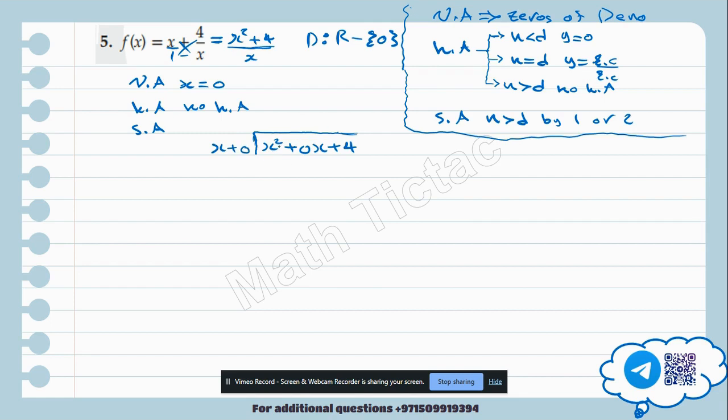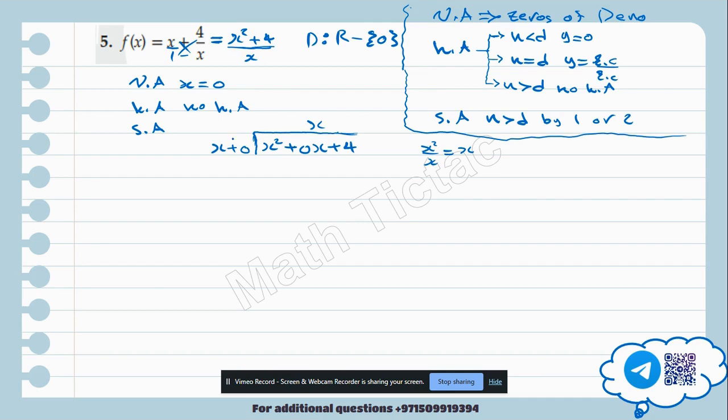Now divide by taking the highest over the highest. x squared divided by x is equal to x. And I will put the result above the similar term. So x squared over x is equal to x. I'll put it above the similar term, which is 0x, from degree 1.